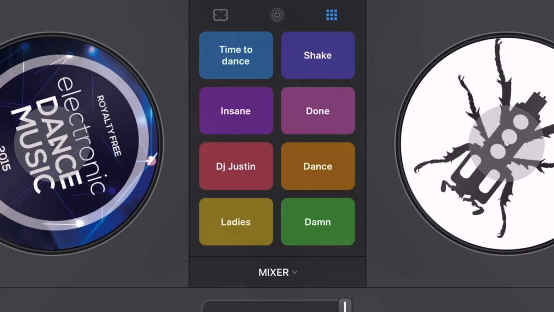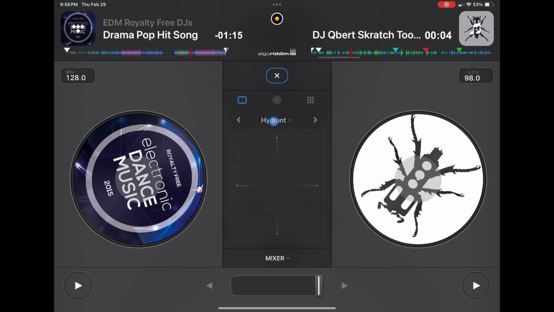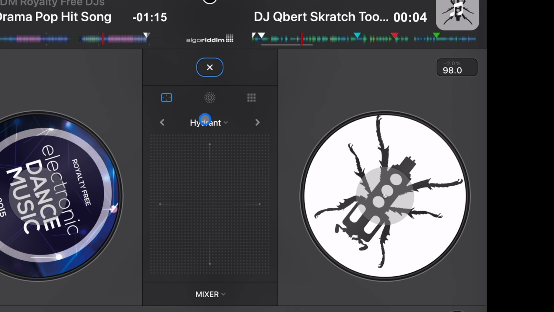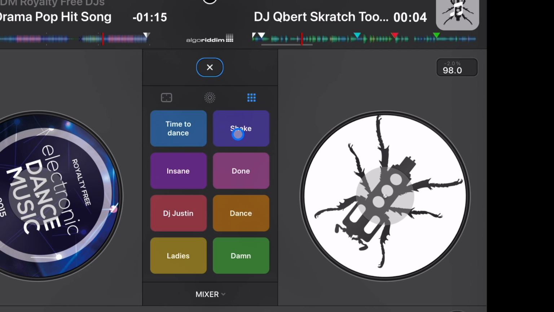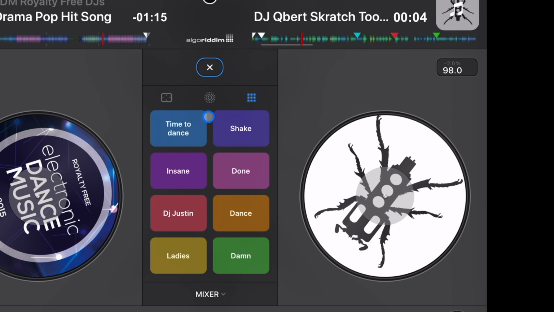And then also you can control effects. You have this effects button here, and you can control any one of the effects. There are so many different effects in the paid version of this app. In the middle is instant effects, and then to the right, we get access to our sampler. You can change the effects, but in this mode, for some reason, you can't change the samples. It goes by what sample you selected in a different mode.